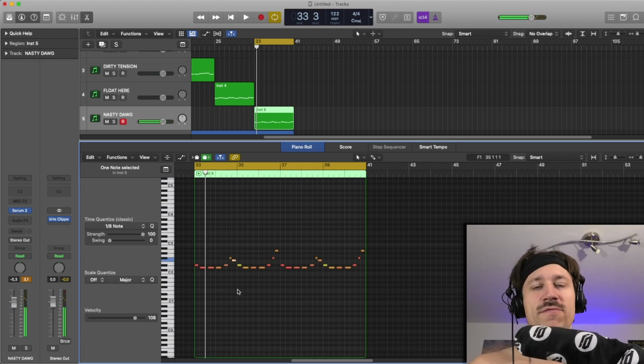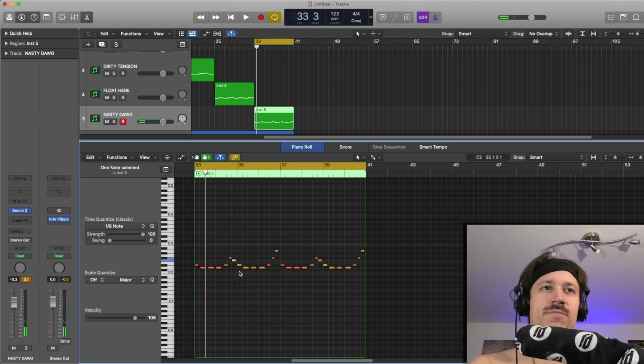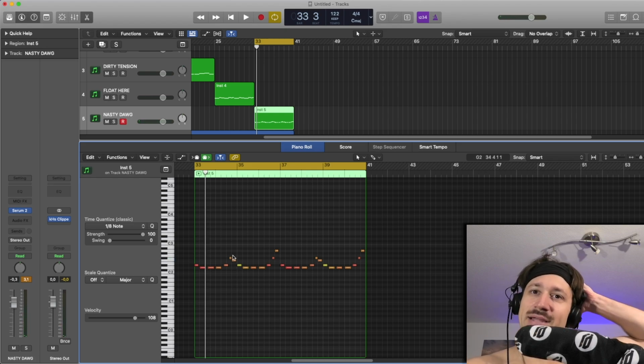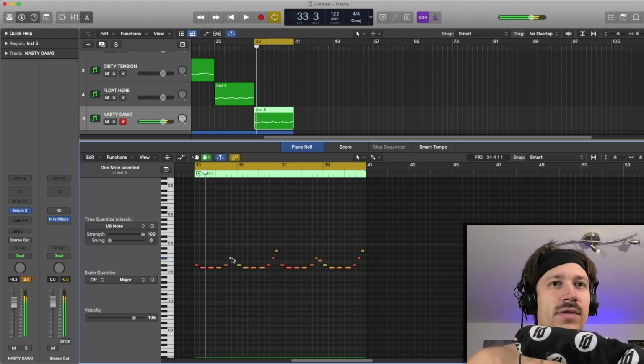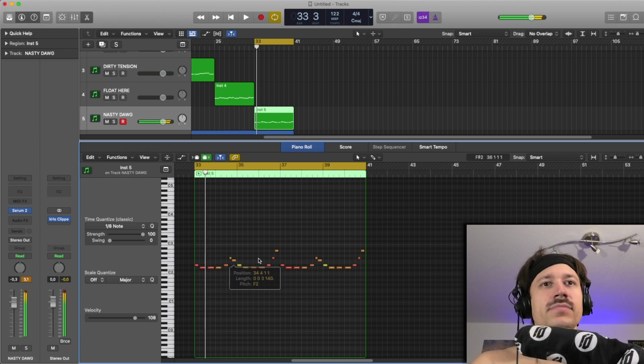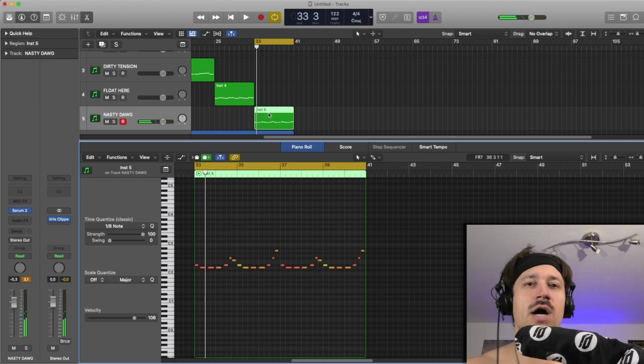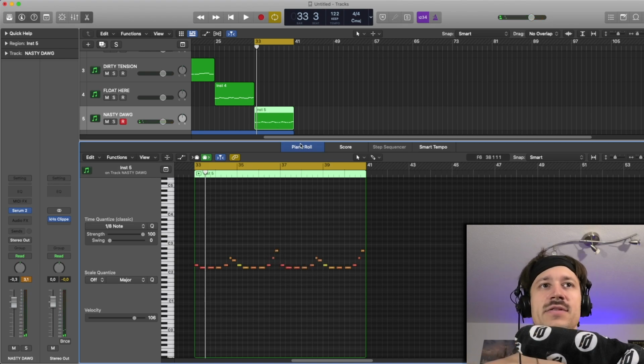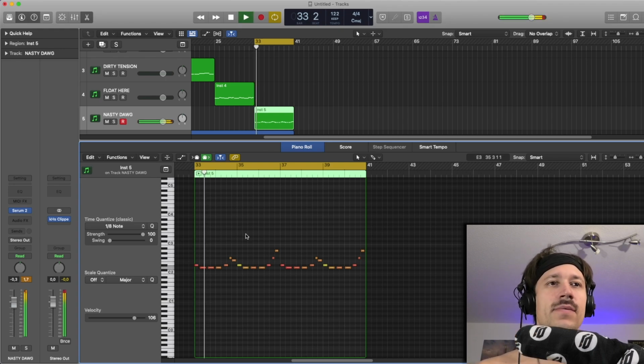And then it has these little fill moments towards the end of the bar always. And here we've got an F sharp down to an F. And next time around we do an F sharp up to an A. So you've got a couple of different ideas for the fills at the end there, you know. But it's quite dirty and nasty because it centers around that root note and semitone interplay, you know.